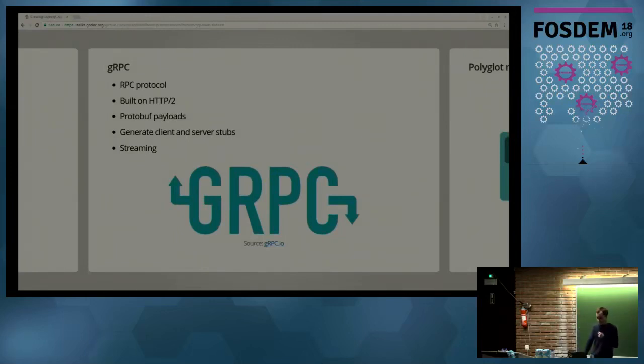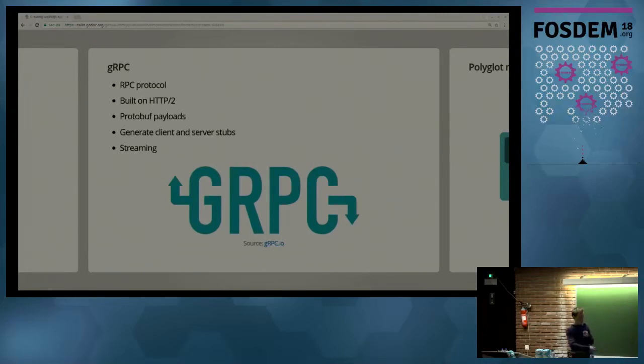It's serialization agnostic, but you normally use it with protobuf, although it does also have official support for flat buffers now. And like protobuf, you generate code from the protobuf definitions or the flat buffer definitions if you use flat buffers, of course. And it comes with powerful streaming capabilities, such as server-side streaming, client-side streaming, and bidirectional streaming, which is really useful for service-to-service communications, of course. And it's the backbone of Google's internal communications network.